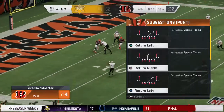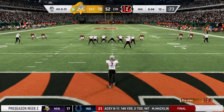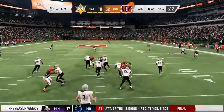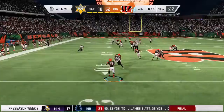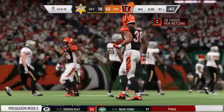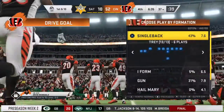One thing I think that's safe to say defensively, the tackling's been really good. And because of that, it's been very, very hard for them to move the ball because you're not getting the benefits of run after catch. They're tackling them almost on the spot. That means you have to run extra plays, harder to move it. 51 yards on the punt there. And the offense will take over with a new set of downs.